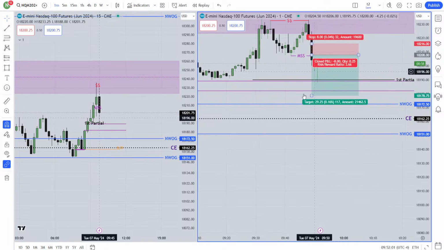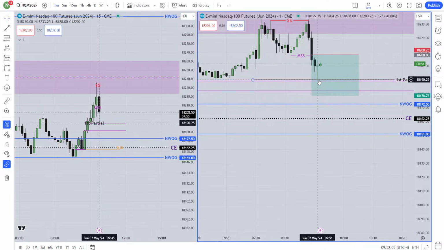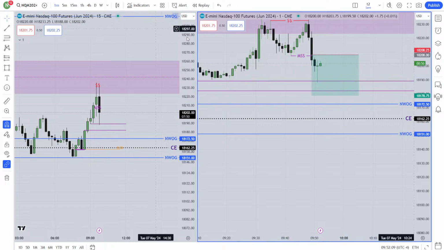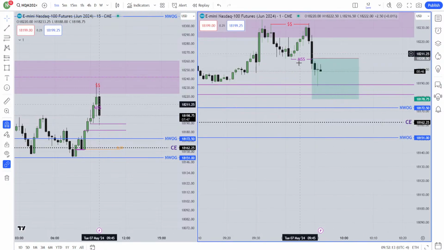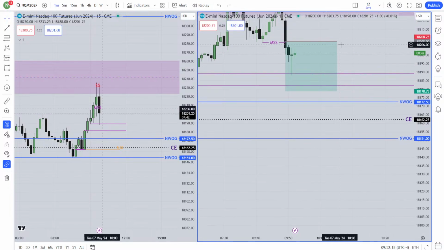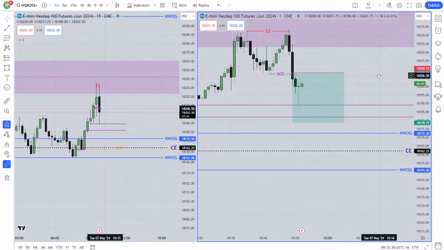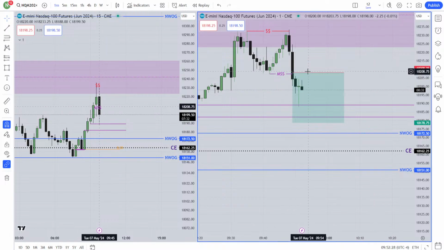Now, in this type of situation, I can do one more thing. I can put my stop loss to break even because I took a partial, right? Partial has been taken around that area. So I'll put my stop loss to break even. If I get stopped out at break even, I'll re-enter. So yeah, that's the best option. Let's go for that. If I get stopped out within three candles, one, two, I have one more candle.